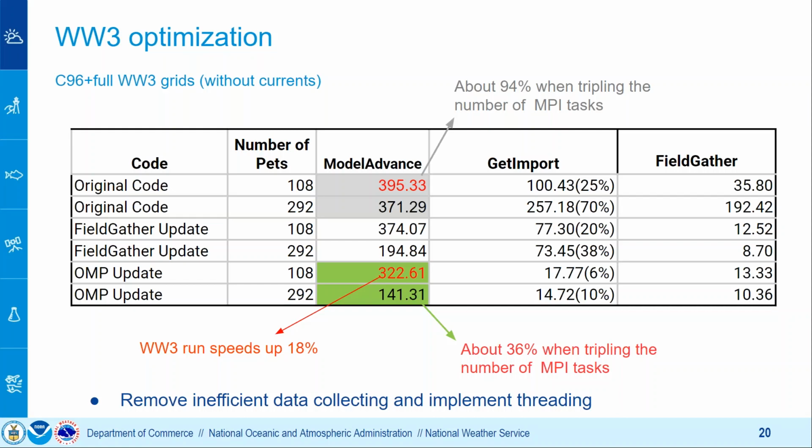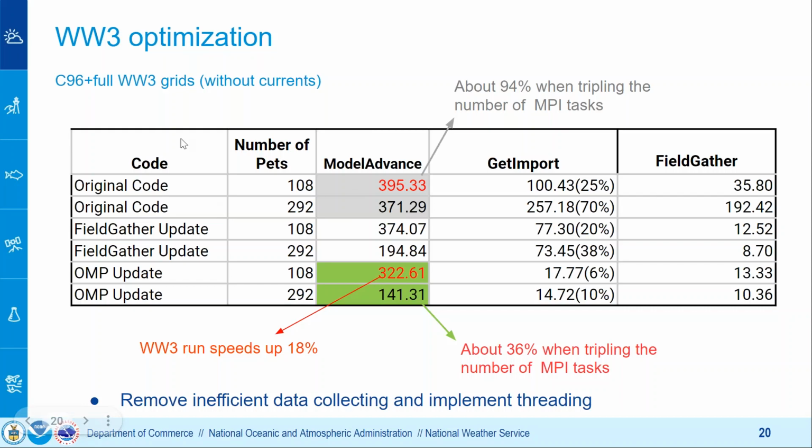One work has been done on the optimization of the VAR. So this is a case. Originally, you see in the table, in the first two rows, when we triple the MPI tasks, the speedup is only about 6%. So we know this is not efficient. If you want to run the model fast, you thought if I give it more tasks, it will do. It doesn't have to be.